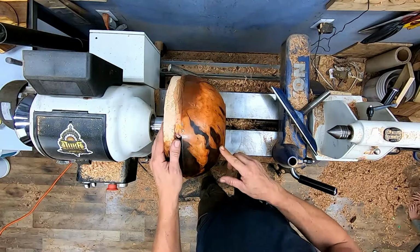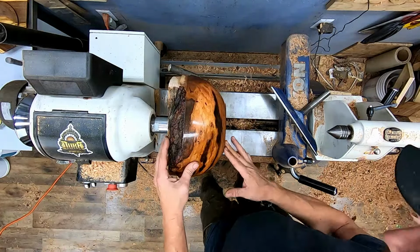Well, it looks like it filled our voids pretty well. And that's what I was worried about most.